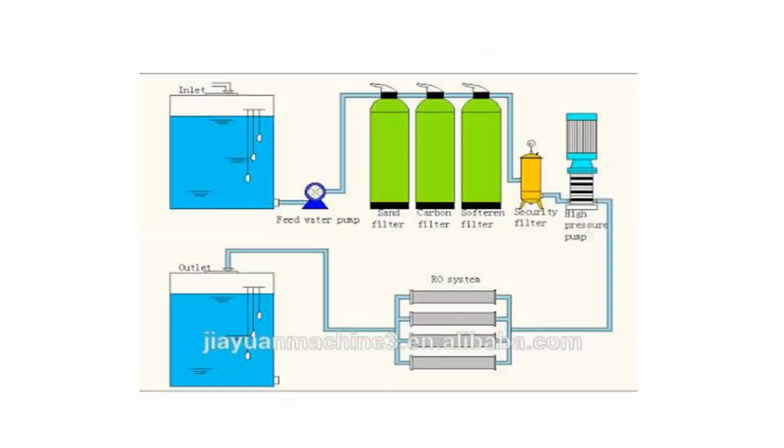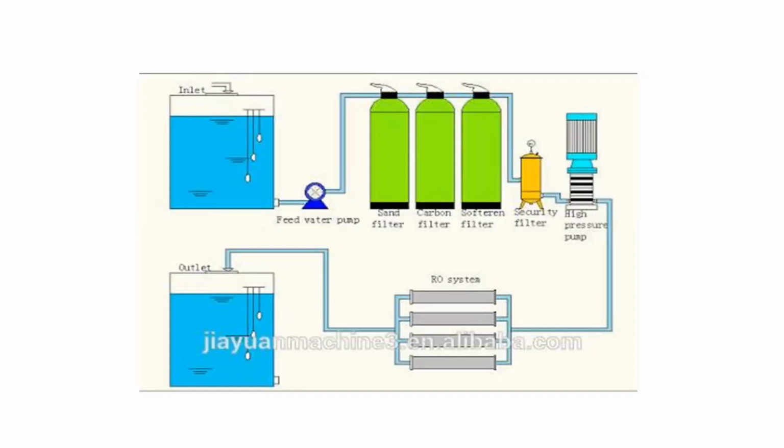Now, this is a diagram of a reverse osmosis plant. You take raw water. This pump provides pressure. It passes through the sand filter, the carbon filter, and the softener. The sand filter removes dissolved solid elements in the water. The carbon filter removes all the chlorine, because chlorine can be harmful to the RO membrane. And then the water softener removes all forms of salts of calcium and magnesium, and makes the water light, soft water.